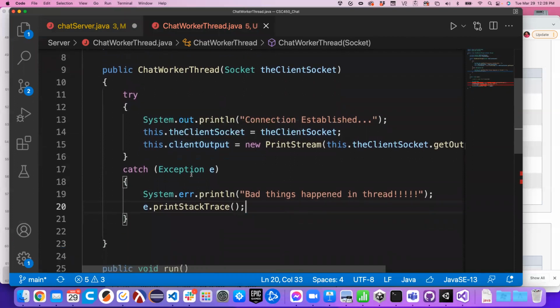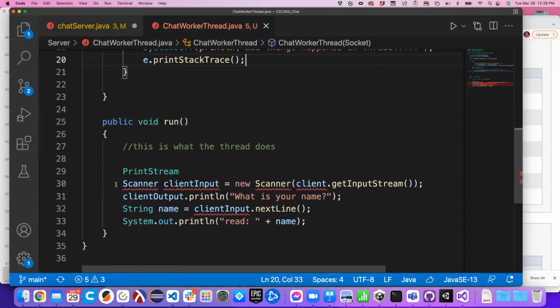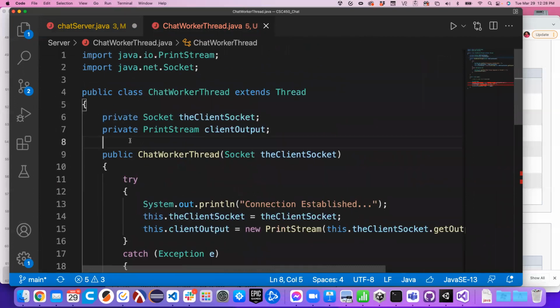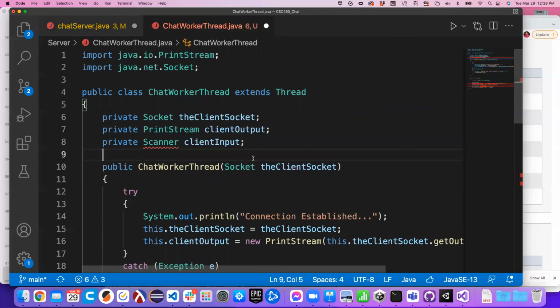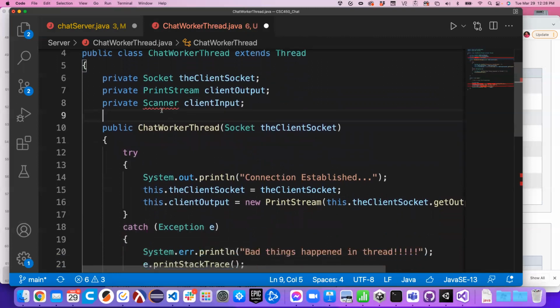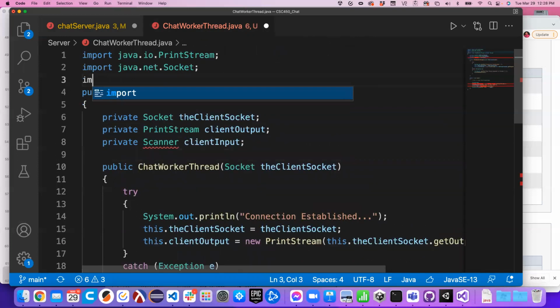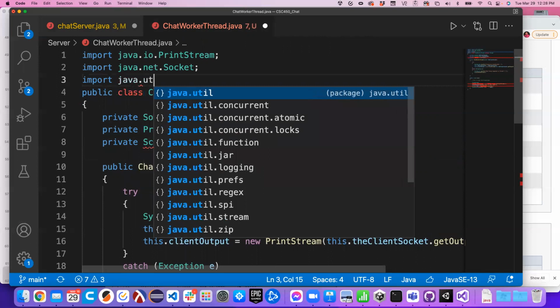Okay, so now we need to build out the rest of the pieces. We have our client output. Now we need our client input, so we're going to need a scanner. So private Scanner clientInput. And Scanner is in java.util, so it's just going to be easier for me to import java.util.